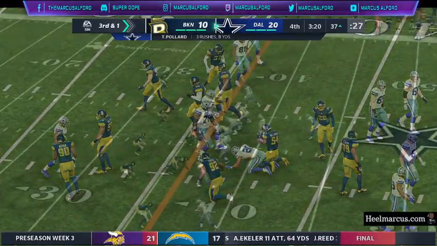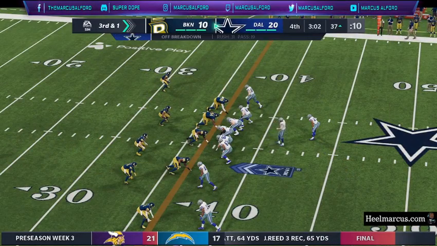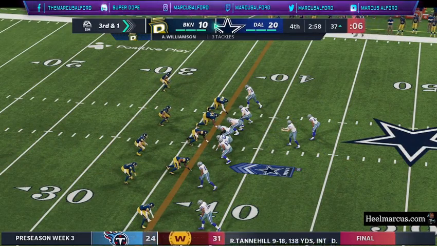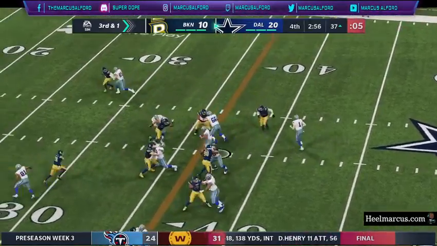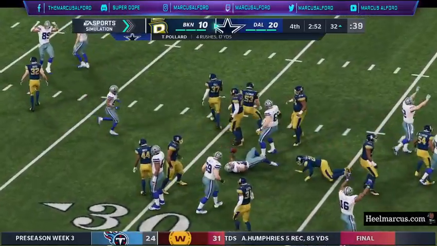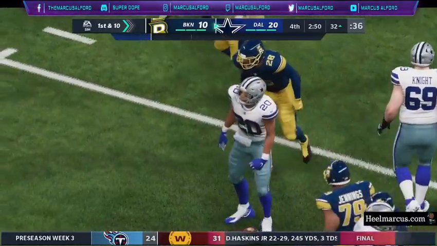Leaves him with 1 yard to go on 3rd down. He's brought down at the 37-yard line. That's a gain of 3. It's 3rd. Trying to run for it with Pollard, and he gets it to the 32. Good enough for a 1st down.